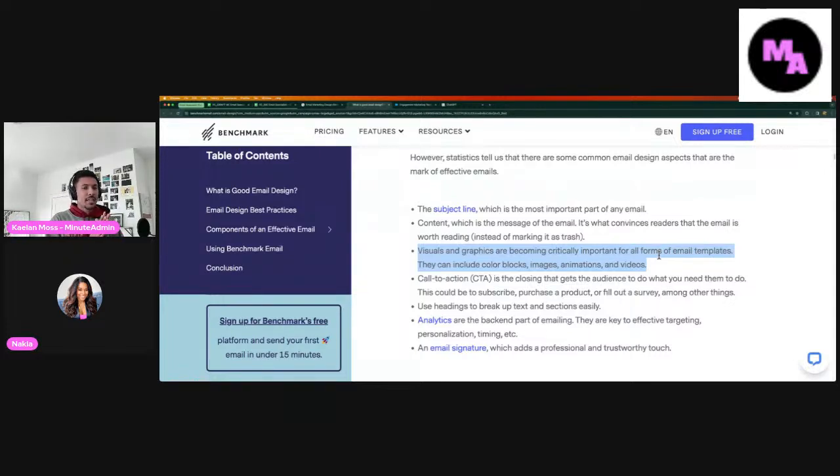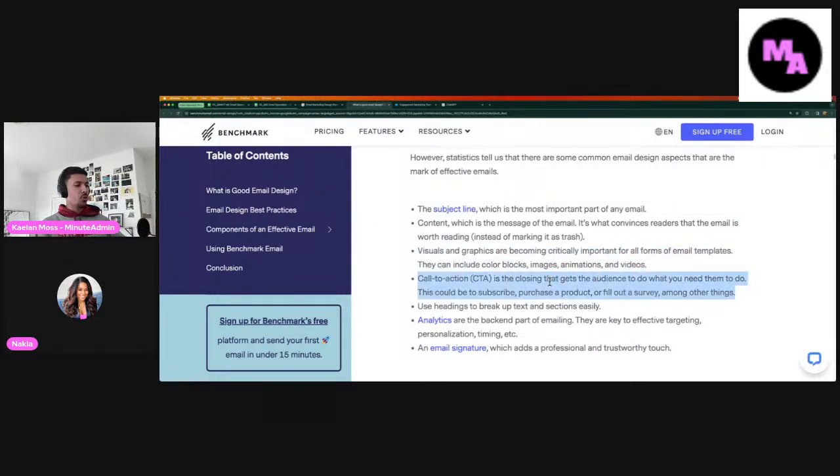A good best practice, and you should write this down, is to keep it at around 20% images in your emails and 80% text. Because if you put too many images in there, Gmail, Outlook, Yahoo, and all that are going to think it's spam.